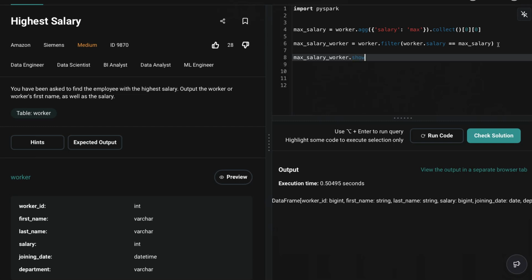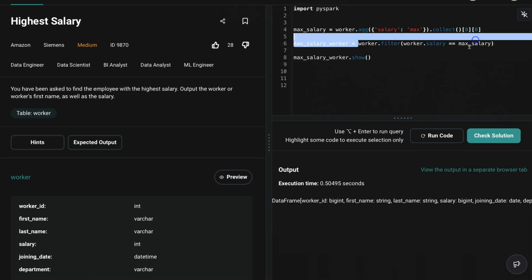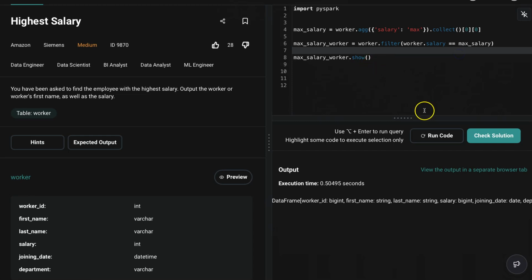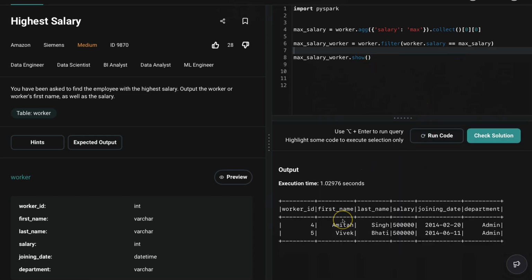It's not like pandas, it's not like SQL. You will have to do an action on your transformations. So max salary worker.show. Let's see what we get. And as you can see, we have 2 rows here that satisfy our condition, worker salary equals max salary. The value of max salary was 500,000 if you remember, which is what we have here.